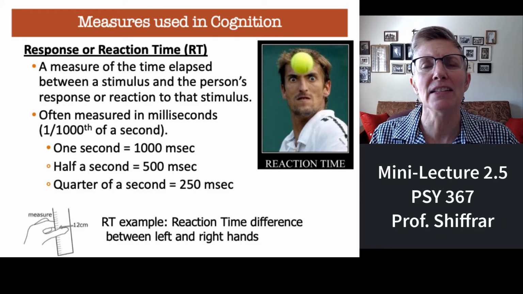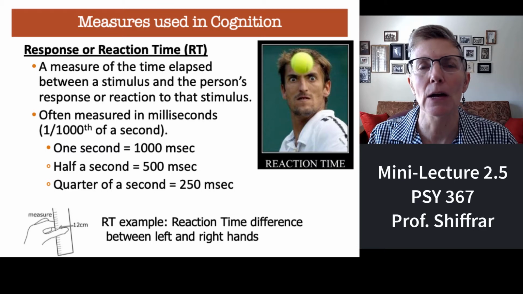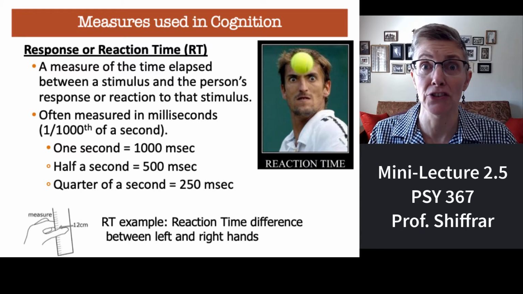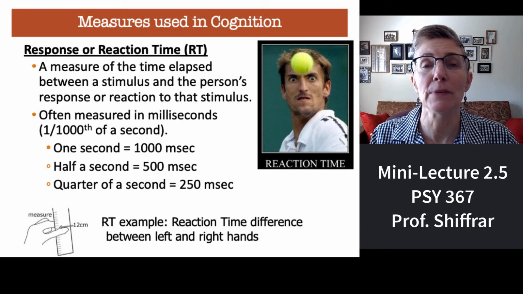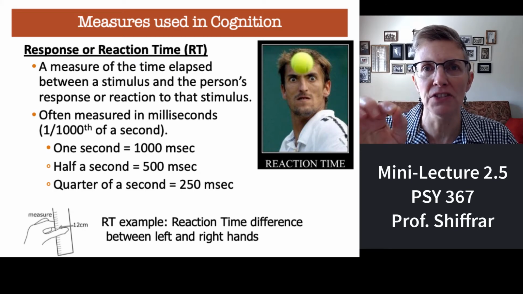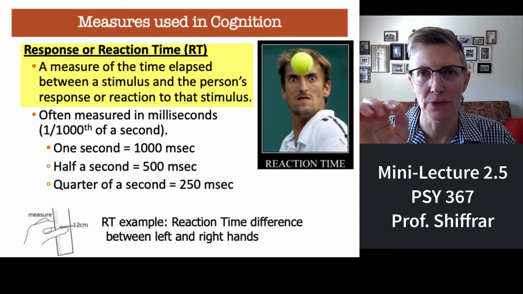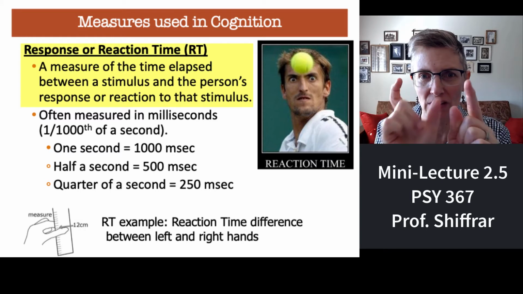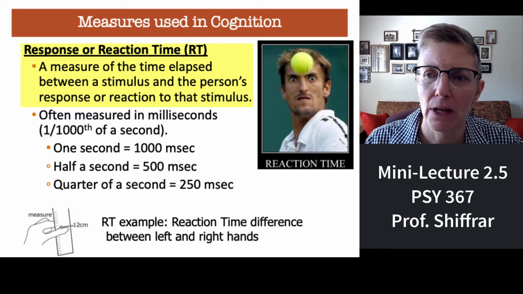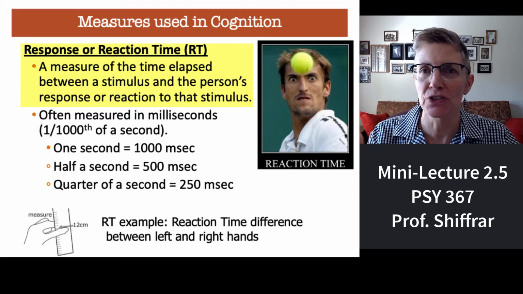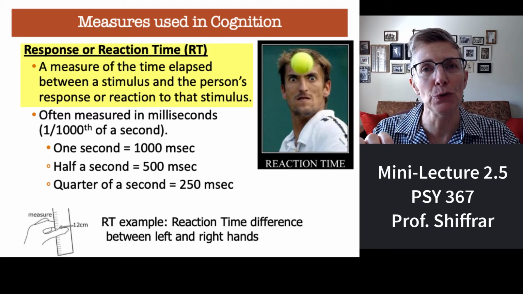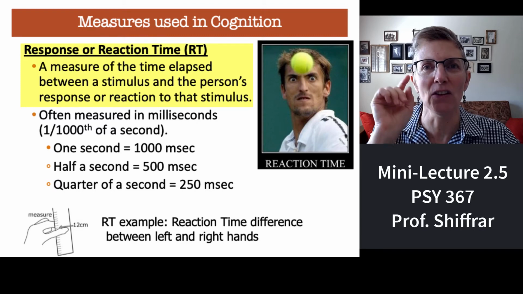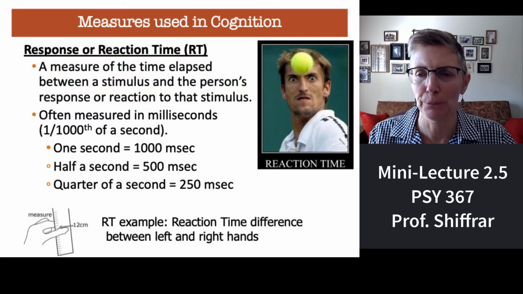So the first slide I'm showing here is a discussion of the measure of reaction times. Remember, we talked about reaction times when we discussed Donder's famous study. A reaction time is the amount of time between the onset of a stimulus, when it first appears, and when the person reacts to it. Okay, so it's that gap in time. How long it takes you to react to a stimulus, not how long it takes you to detect the stimulus, but how long it takes you to react to that detection.